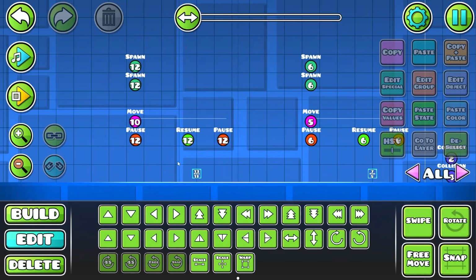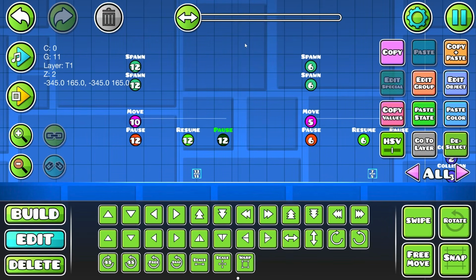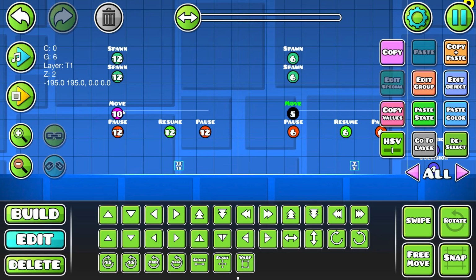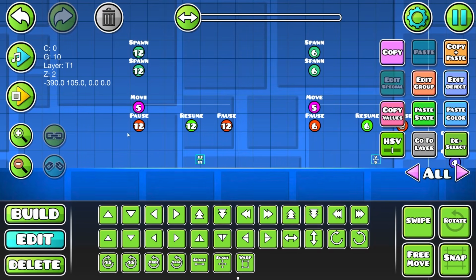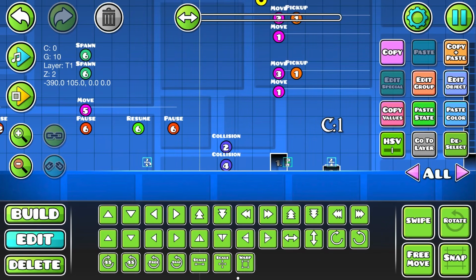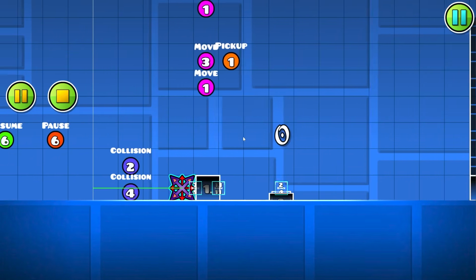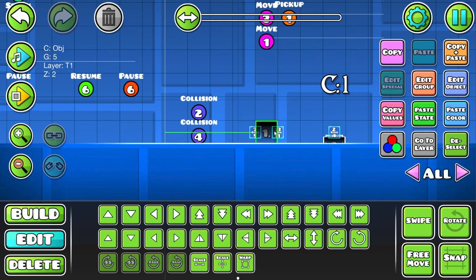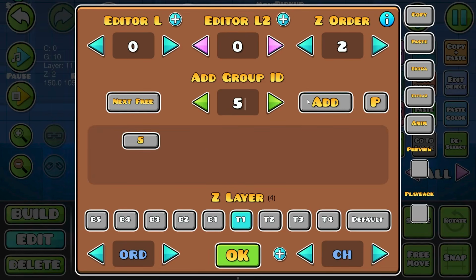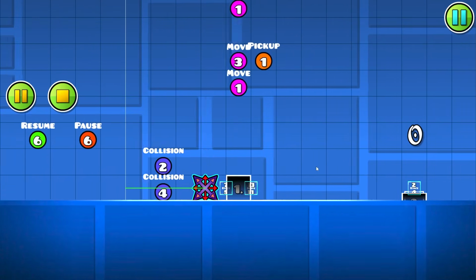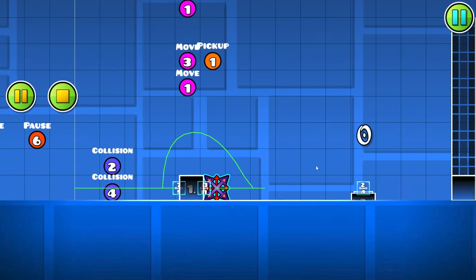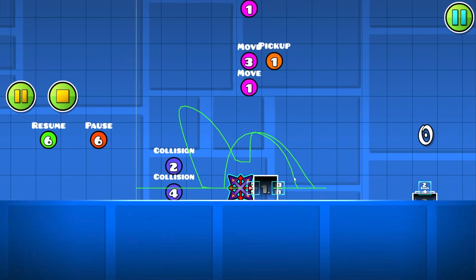And what it's going to do is simply just do the exact same thing, but give them new group IDs and all this stuff. However, you can see that it changed the move target group ID to 10, but we still want this to be the same object. So we want it to be 5. And instead of moving it to the right, we want to do -1. And now if we put this right there, this is on the right, this is on the left, it should work. Okay, we still have to give it the group ID of 5, so not 10. We want to make it so all of this stuff has to be 5, so they all get to move together. So now if we move it to the right, it works. If we move it to the left, guess what? It works. Very, very cool.